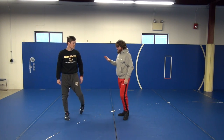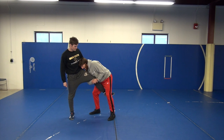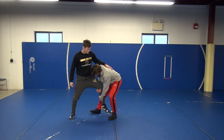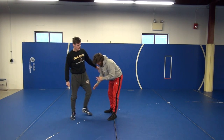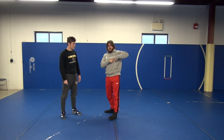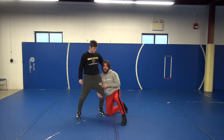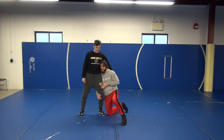Stepping forward is going to take the weight off of the leg you're holding. If I'm holding this leg and I step back, he leans in. So I'm driving into him to get the weight off that leg so it's easier to lift it up to my armpit. It's the same when I'm on the back — when I drive forward, it's easier to get the leg off the back.